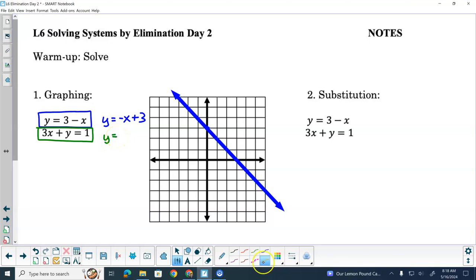What would I have to do? What would I do with 3x? How? No, we can't just willy-nilly up and move it. We've got to do some math to it, right? So how am I going to move it? Anita, she's struggling. How am I going to move that 3x? I'm going to subtract it from both sides. Okay? We've got to add, subtract, multiply, divide. It's the only way we can move stuff. So we're going to.